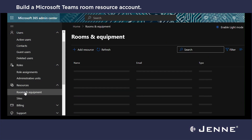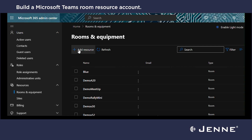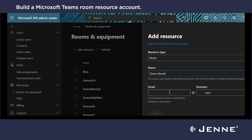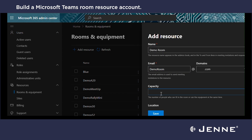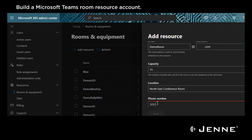To create a Microsoft Teams Room resource account, go to the Microsoft 365 admin center, select Rooms and Equipment from the Resources tab on the left-hand side, select Add Resource, choose the resource type — which is Room — give the room a name, add the URL for the email, set capacity, give the location a name inside the building, add a phone number so that you are able to call the room through Teams, and then select Save. And we are all set.